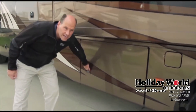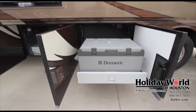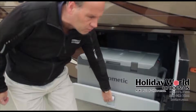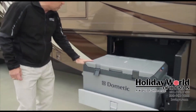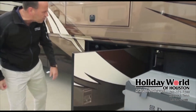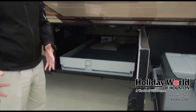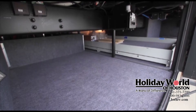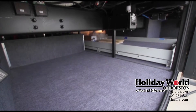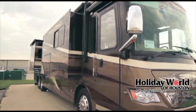As you come down and see the side-hinged baggage doors, you'll notice a lot of storage on this coach. It has a Dometic exterior refrigerator-freezer on a slide-out tray — a great feature on the Dutch Star. And then as you get to the full pass-through storage bays, you have a pull-out tray that will come out either side of the unit — the door side or the off-door side — making it easy to access anything in storage, especially when working underneath a slide-out area.